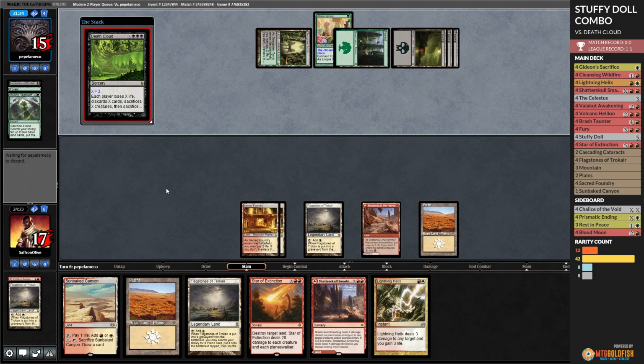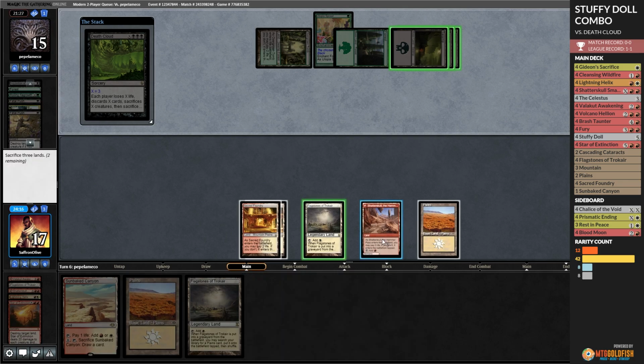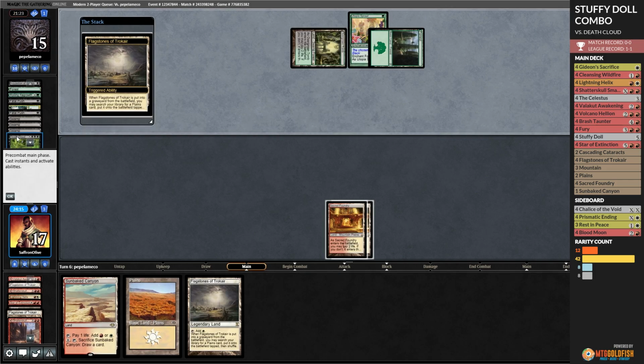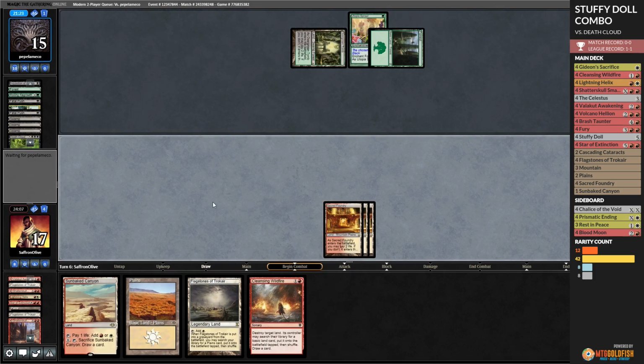Opponent Death Clouds. Well, we will discard Star of Extinction, Shatter Skull Smashing, Lightning Helix. We will sack 3 lands. Well, I mean, I guess we have so many lands and we have done so little of anything that we actually sort of can survive this Death Cloud. Opponent passes.